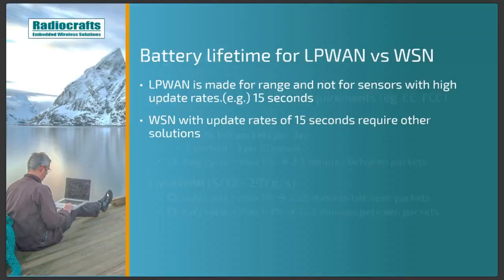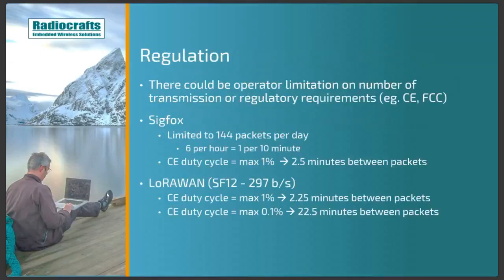The third problem when you want to have many devices in one gateway or one coordinator is the regulations, both the operator regulations and the CE and FCC regulations. We know that Sigfox is limited to 144 packets per day. That means 6 packets per hour. That's based on what the operator says. In addition, due to the CE regulation, you can only send packets every 2.5 minutes also. But here you see the operator regulation is the most strict.